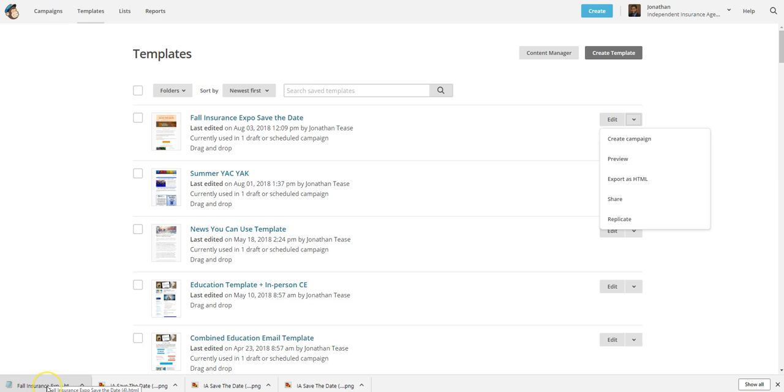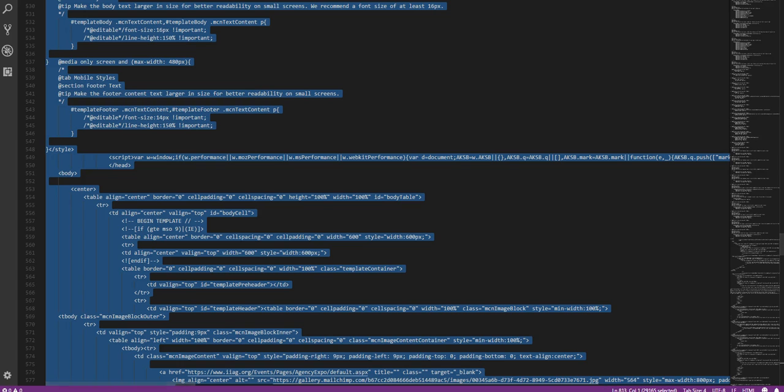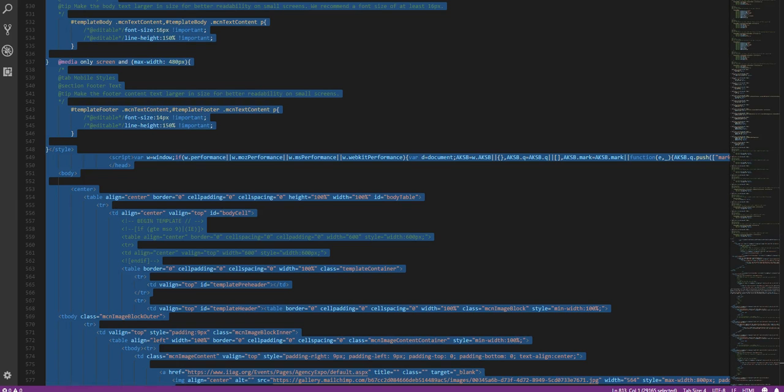If you do it, it should open up as a text file, or sometimes it even pops up like just a picture of the campaign. But here's the interesting thing, and this is what I learned from the guy from Growth Zone. You need a tool called Visual Studio Code, which is basically a coding tool. You can see I've done this before, but I need to make some changes.